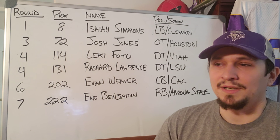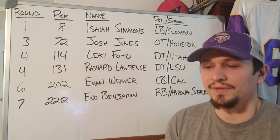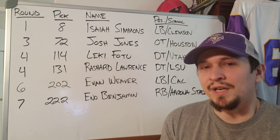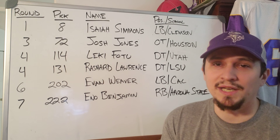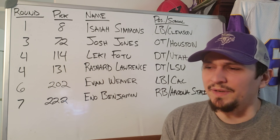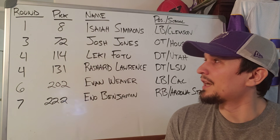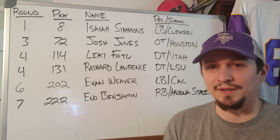So let's talk about this year's draft. As I said, no second round pick. Leading up to the draft, all of the mocks — mine included — were pretty set on either one of the top four offensive tackles, or they were going to go with CeeDee Lamb, reuniting him with Kyler Murray. In my final mock I had one of the offensive tackles, but that's not relevant now because they went with Isaiah Simmons, linebacker from Clemson, with the eighth overall pick in the first round.